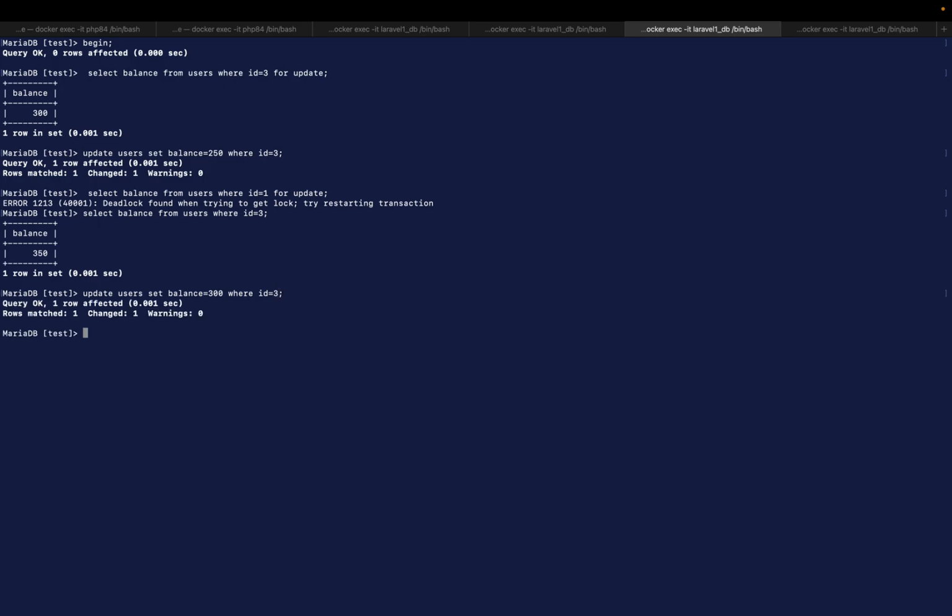And next thing we need to do, so basically we're doing the same thing we tried to do, from users where ID equals 1. And okay, we need to update the balance for Alex, 100 for Alex.